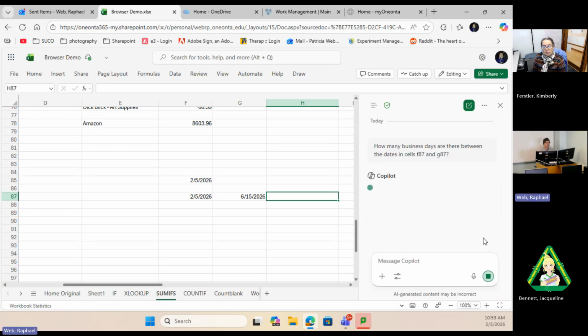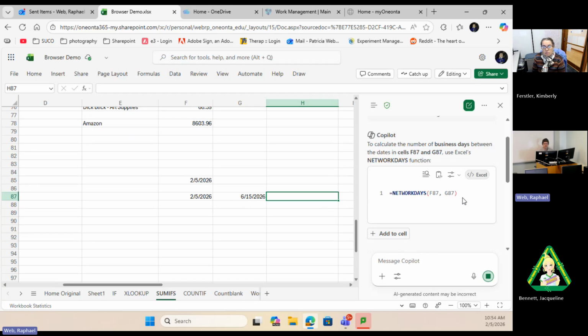And it's going to go. It's going to think. It's going to look at the values in the cells, and it's going to give me this function. And I'm going to add it to the cells. And now I know there are 93 Monday through Fridays between these two dates.